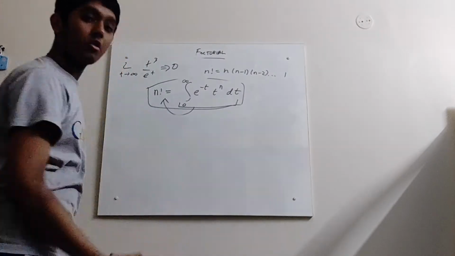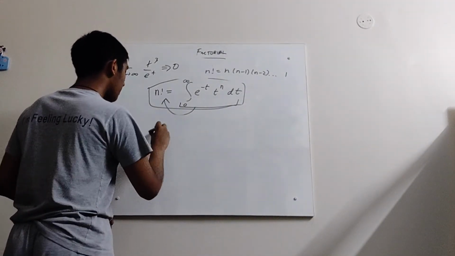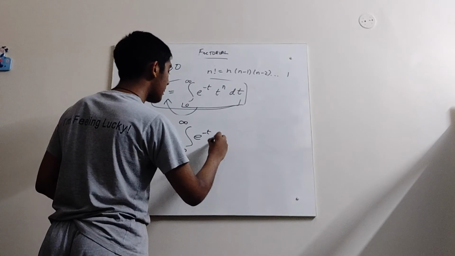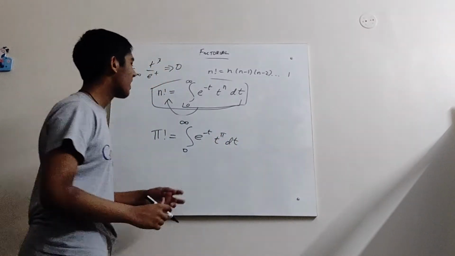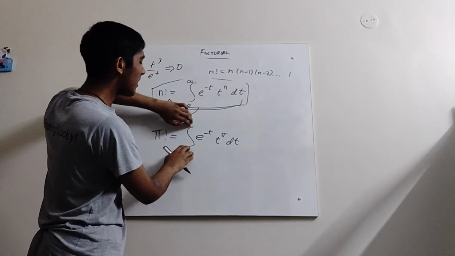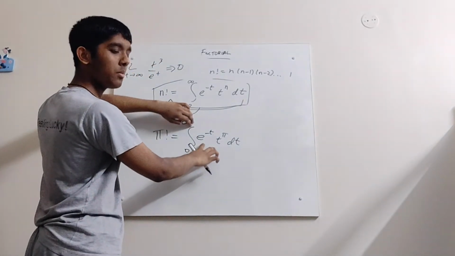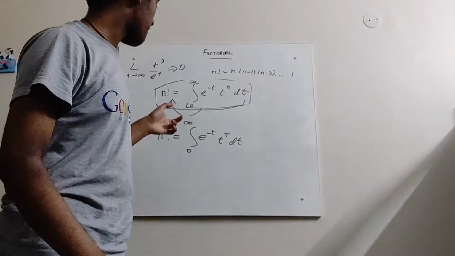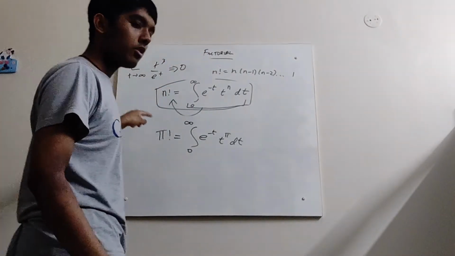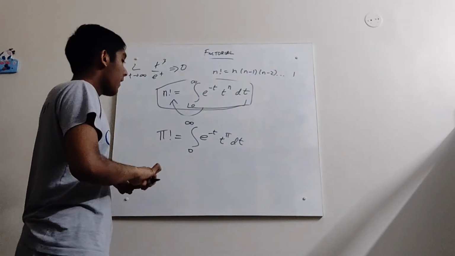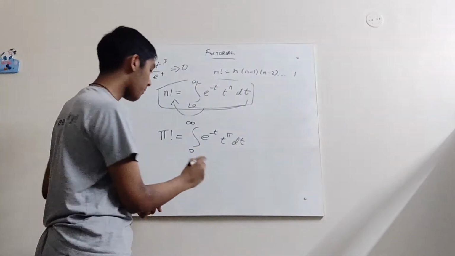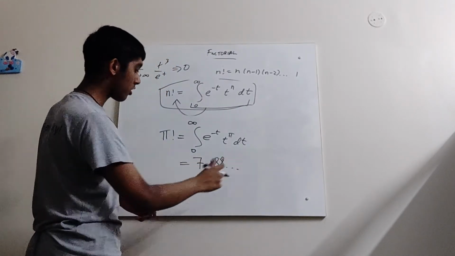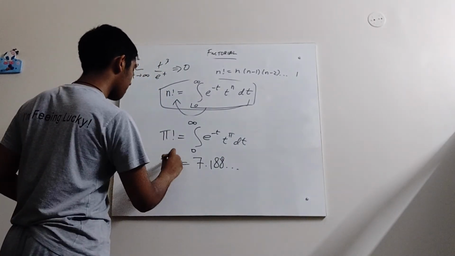Anyways, the question which I was talking about earlier: pi factorial is equal to the integral from 0 to infinity of e to the power negative t, t to the power pi dt. Without the limits, I'm pretty sure this thing is unintegratable, but I still need to check. So I'll have to check that on Wolfram Alpha. I'll check it later and write that down in the description below. Okay, and this thing which I've seen from Wolfram Alpha is 7.188 dot dot dot. There are many more 8s. Okay, this is pi factorial.